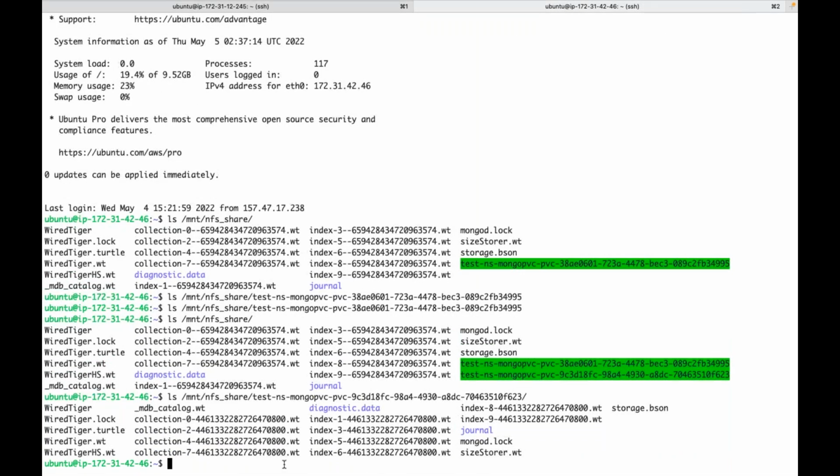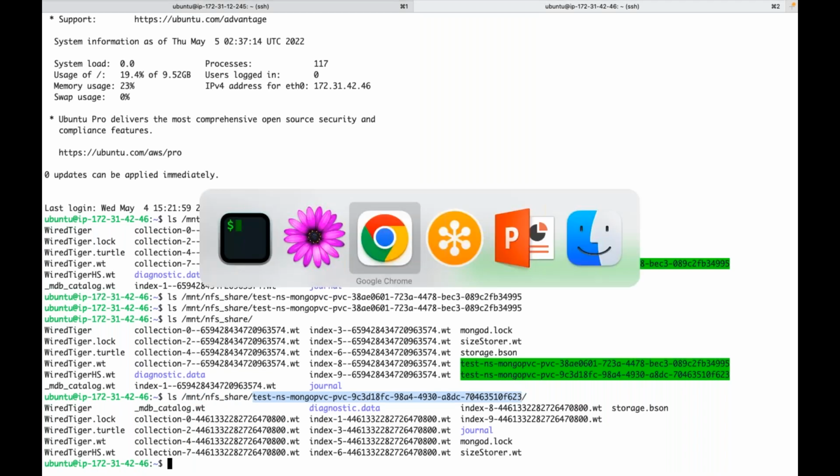Do I have some files created in this subdirectory in that NFS share directory? Is the database writing all your data files to this location, this NFS share? Within that NFS share, this was the folder created for that volume. Has it started writing the data here? Yes.